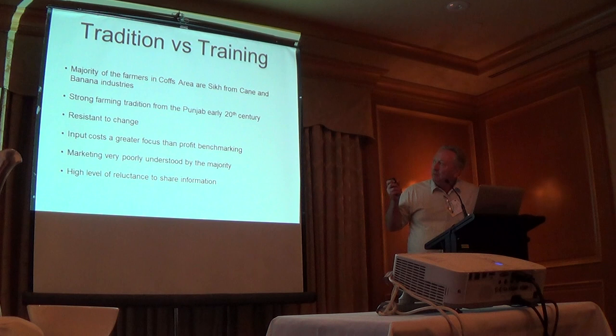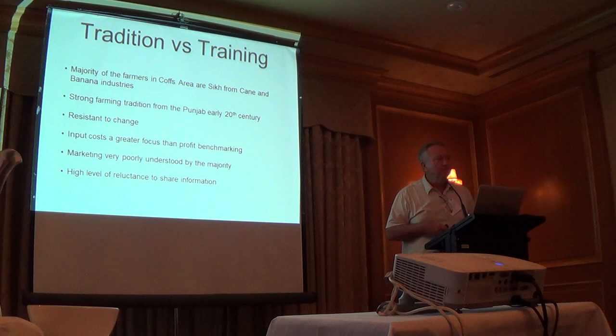The big thing about a lot of the seed farmers at the moment is that they are somewhat resistant to change. They're being run by old patriarchs who had come from the Punjab families early in the 20th century. They romanticise the techniques over there. I had somebody tell me the other day in a class that, you know, we farm rice the same way as we did 600 years ago. We don't have any problems. Why would we change? What you're talking about is too expensive.